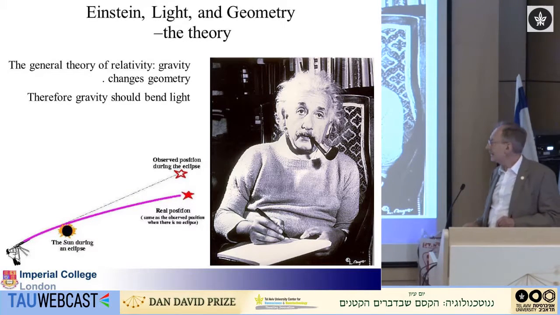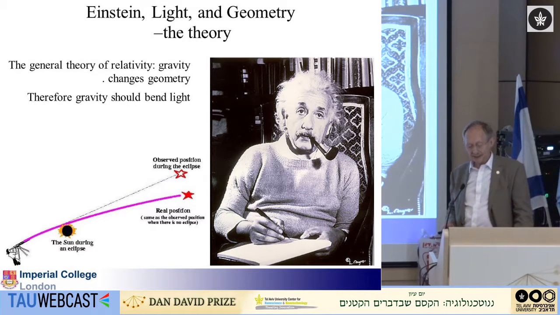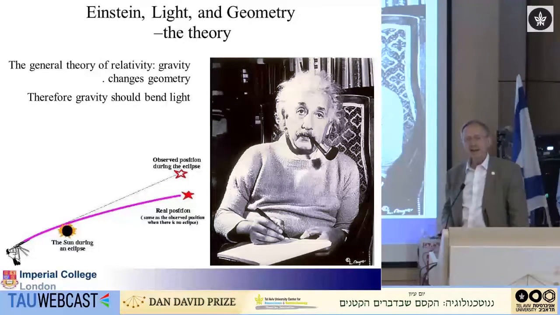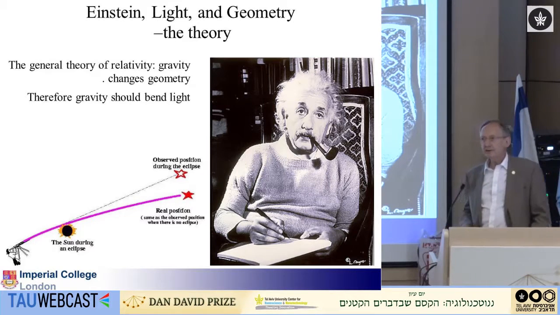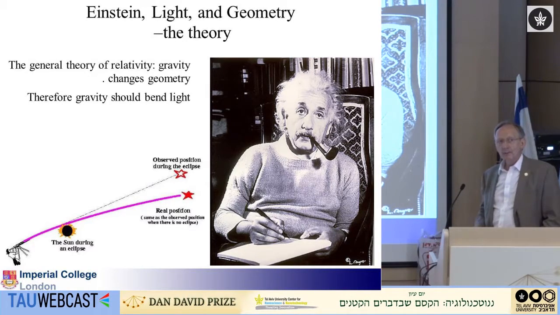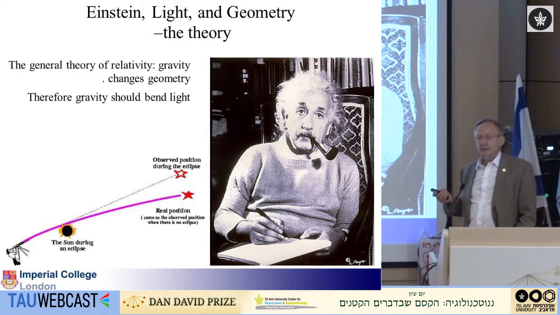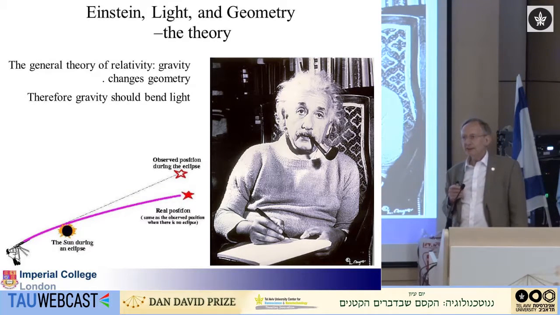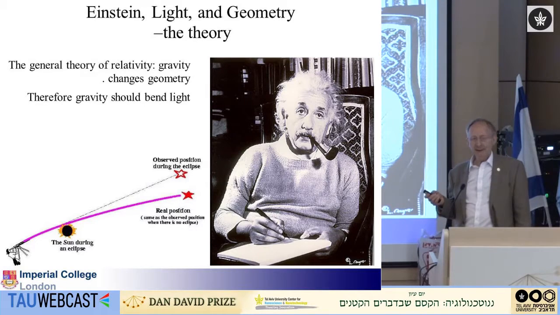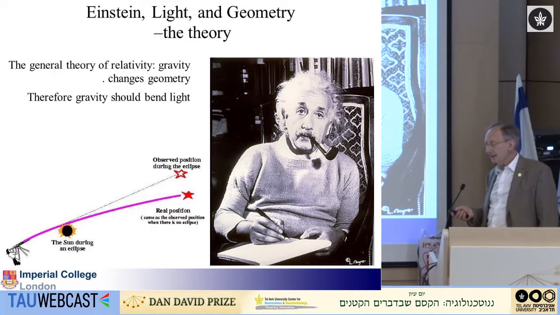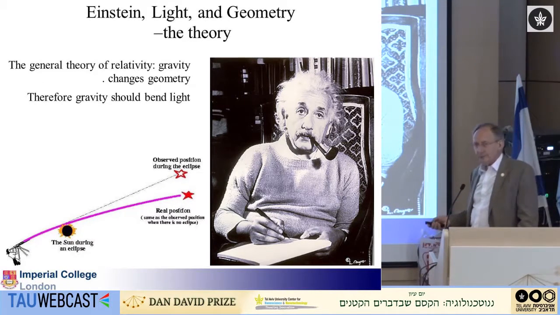But one thing that he did say was that, of course, space is curved. Then light moving through a curved space should also notice that and should also be bent. And that was very, very controversial, because Newton had said that gravity acts between two massive objects. And here, in the case of the sun, only one of the objects is massive.